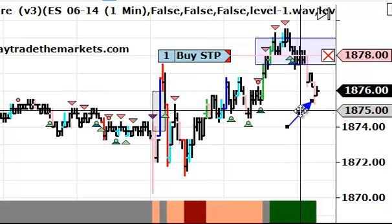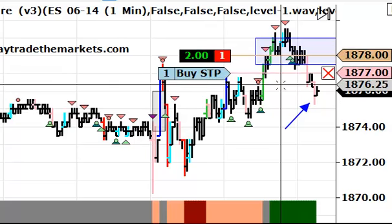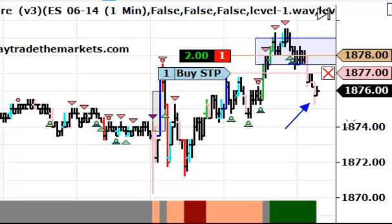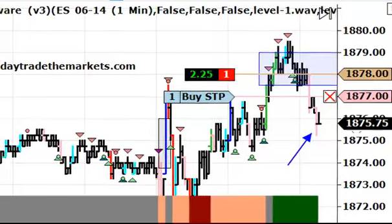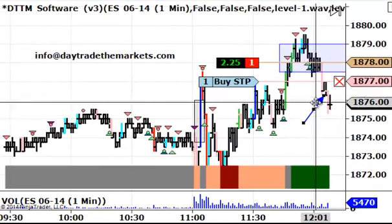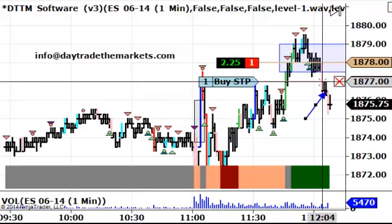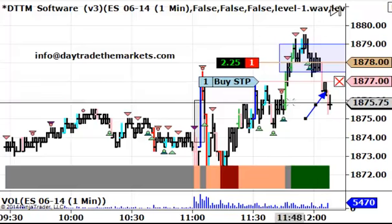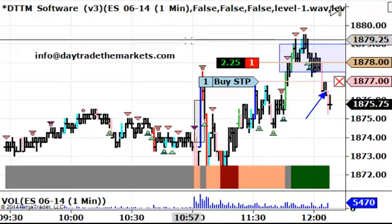And now we've just had one here. So what I'm going to do on this, I am going to move that to 2 ticks above the high of that. You can see this is it. I can stretch this maybe a little bit so you can see it perhaps better. What I've done now is, the high of this most recent aggressive selling bar is right here at 76.50. So that's why I've lowered my protective buy stop on the final 1/4 of this position to 1877. So we've locked in a point on that.